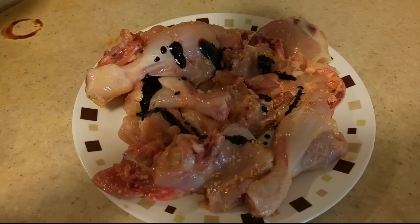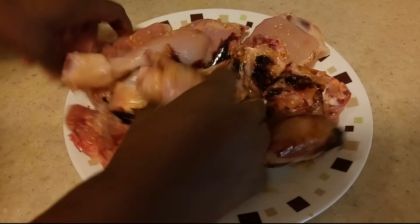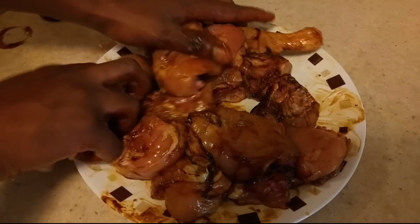Alright, next I'm going to add a little bit of browning sauce, and this is to give it that nice brown color that I'm looking for. And then I'm just going to mix these in and let these sit in this marinade for about 10-15 minutes.